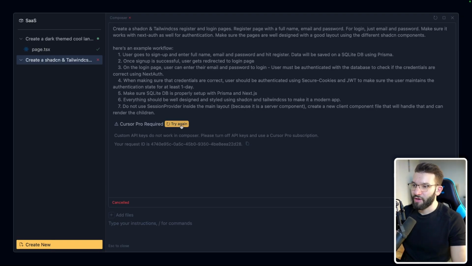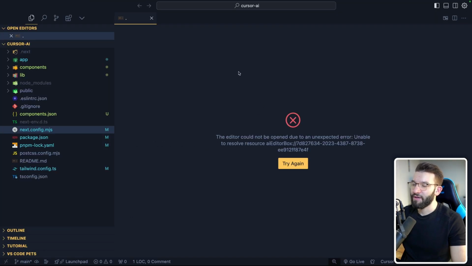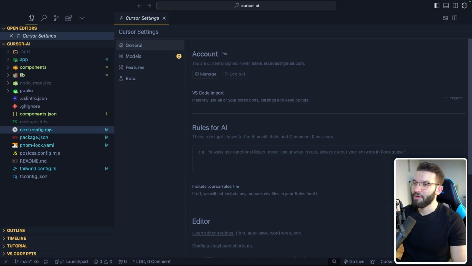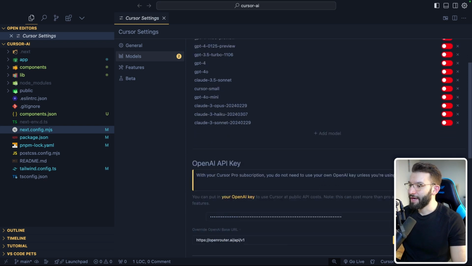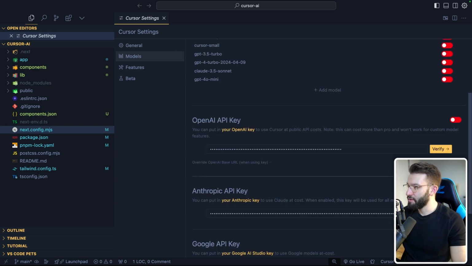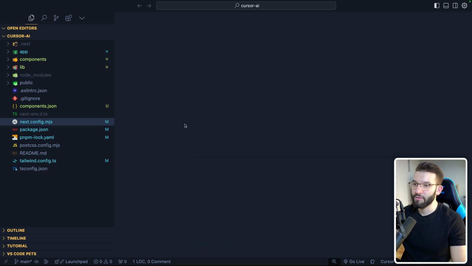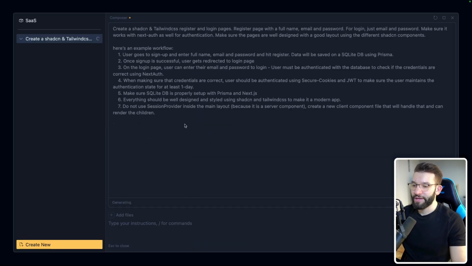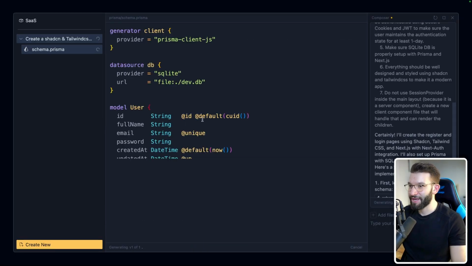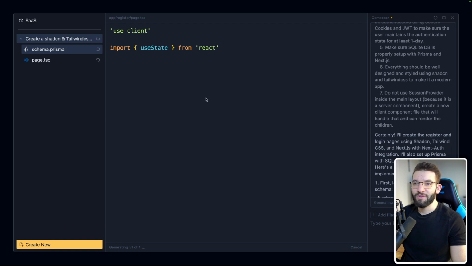So I'm going to try again. Not sure why it's not trying again. Oh, okay. I think I know where this is coming from. I think in cursor settings, models, I need to completely disable every single third-party integration of those models. So going back in here, do try again. Hallelujah. So that is working now. And it's starting to do cool stuff in here.